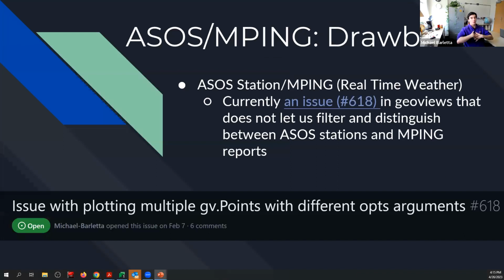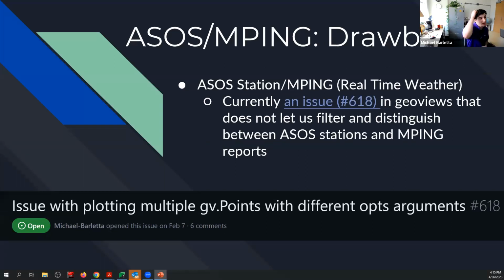Okay, so one drawback that we've found when plotting these ASOS and MPing reports in GeoViews was an issue with plotting multiple gv.Points arguments, which for some reason makes things a little messy when using different color tables and whatnot. So I opened an issue on the GitHub, number 618.